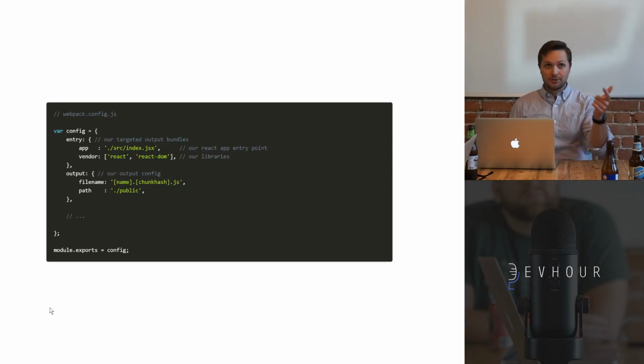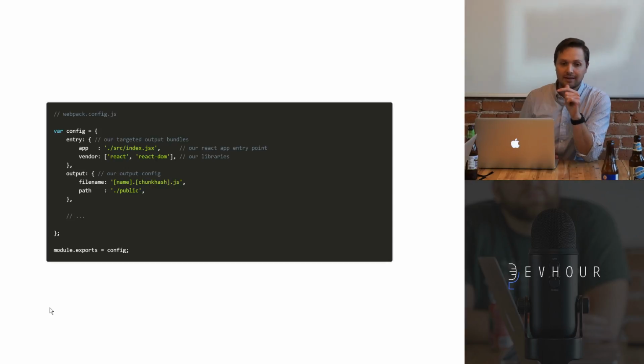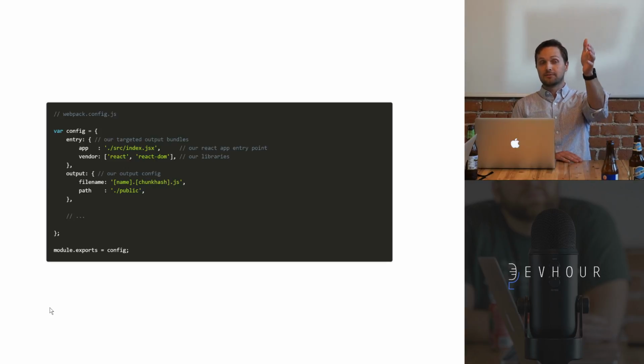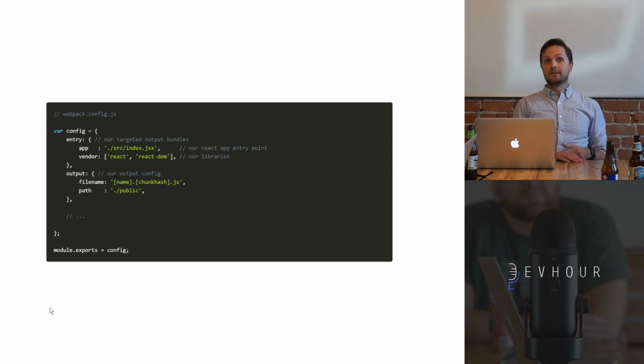And underneath it, you see that output object. That's letting Webpack know where we want to output our bundles and the strategy as far as naming that we want to choose. So we have the name, which is going to be inherited from the entry object, those keys that we were just talking about, and then the chunk hash that's going to come after that. And that hash represents what we were just talking about, the cache busting hash that's going to be present on each of the bundles.